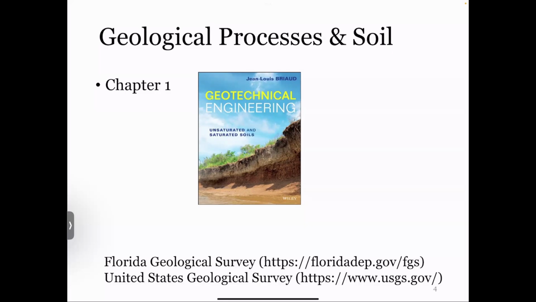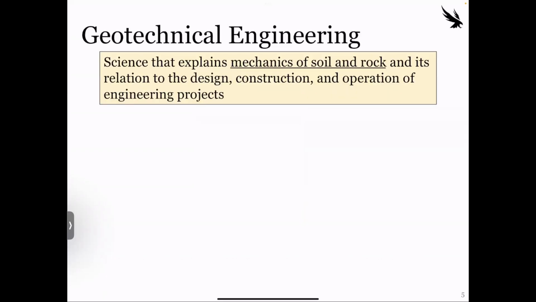More so from the granule side of things. Is it a bunch of smooth little ping pong ball size particles that roll on top of each other really easily? Could it potentially be a low spot that's just been building up sediment over time, and it's very soft and we can't really build on it, like a swamp? So start thinking like that. Yes, a lot of this is going to be background information and refresher, but now start thinking about how it points to the engineering behavior or the strength of the material.